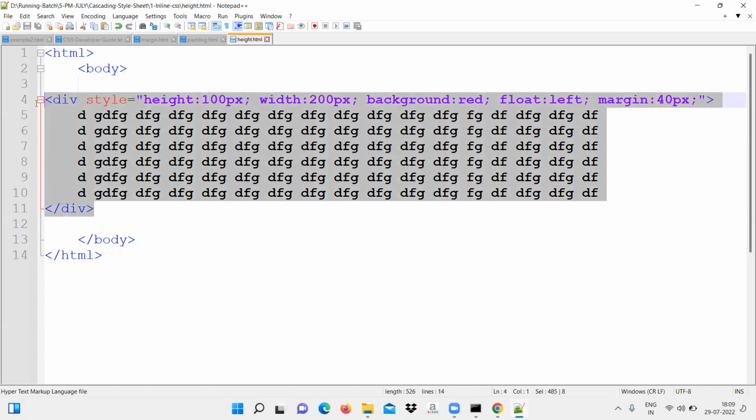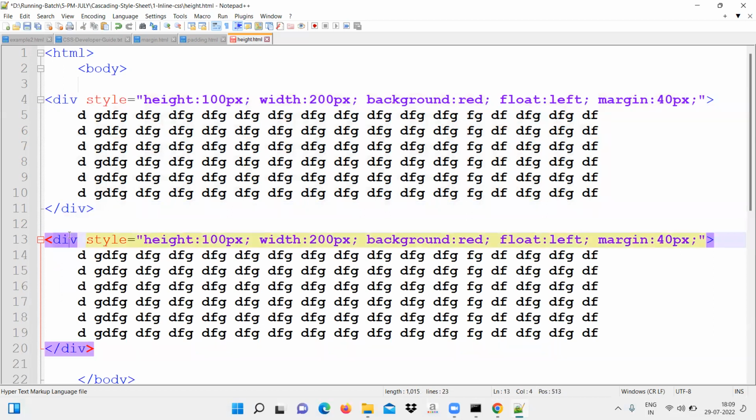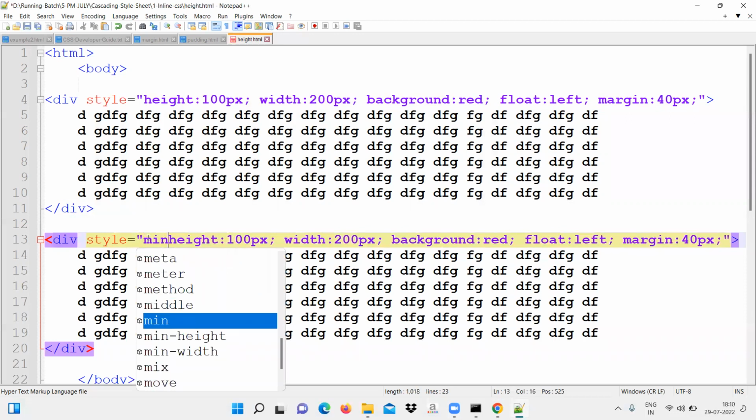Okay. Now copy the same division and paste after this. Next, the height you have given, convert into min-height. Let it be the same content.